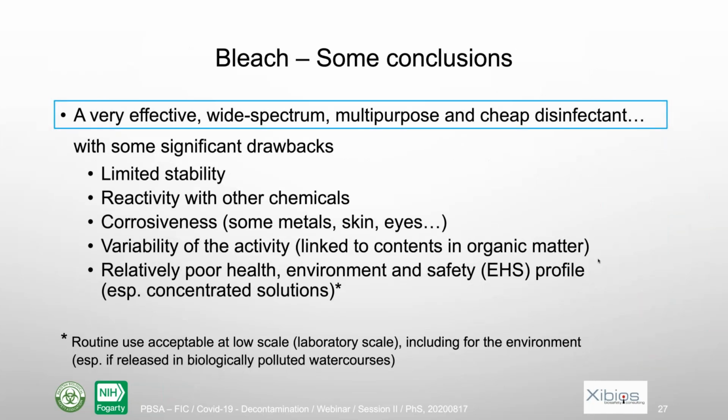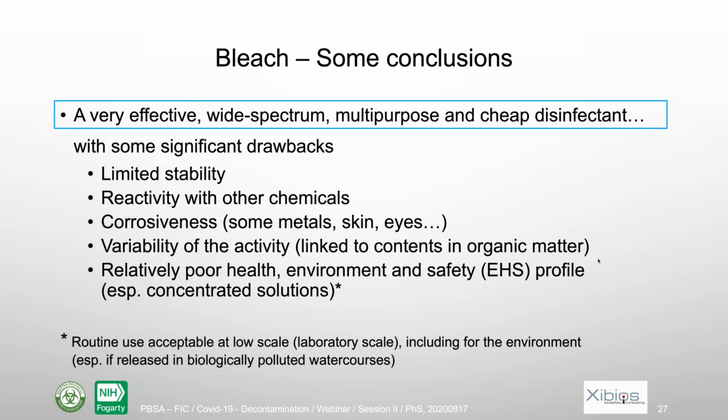So if we conclude about bleach, it's a very effective, wide-spectrum, multi-purpose, and cheap disinfectant. So that's why it is so much recommended, and so that's why it is so much used in many labs. Still, it has some significant drawbacks. First, stability is limited. It's not as stable as some other products.